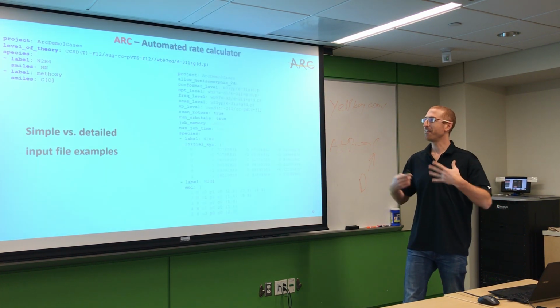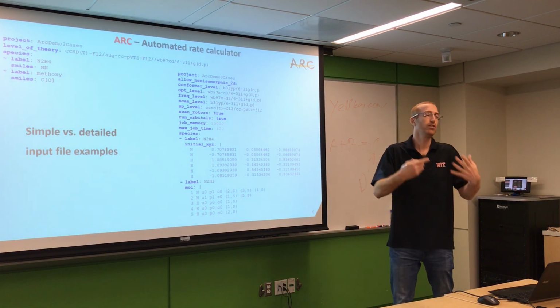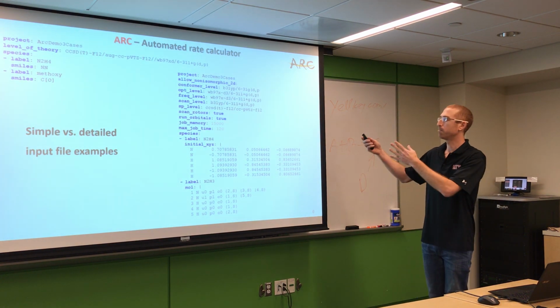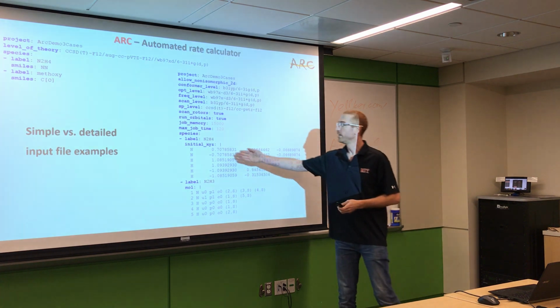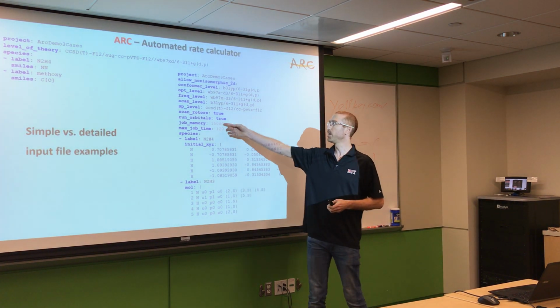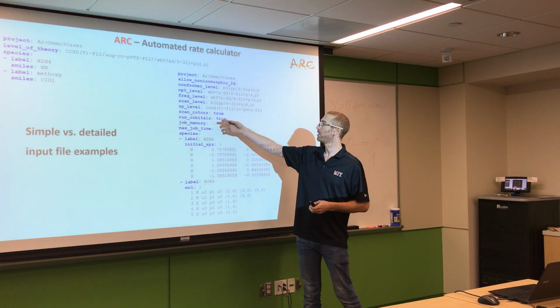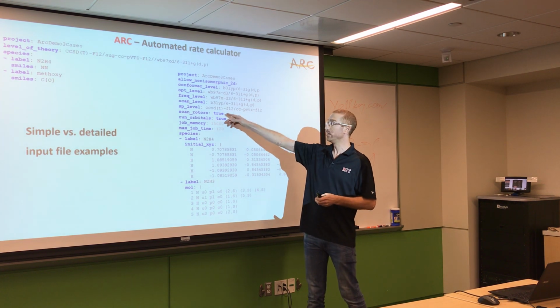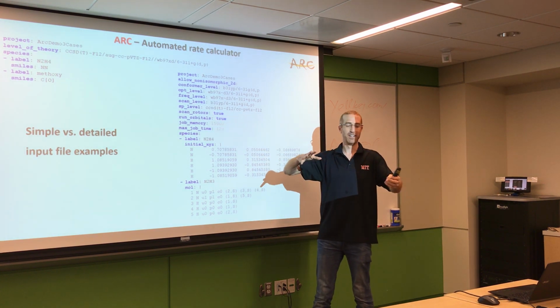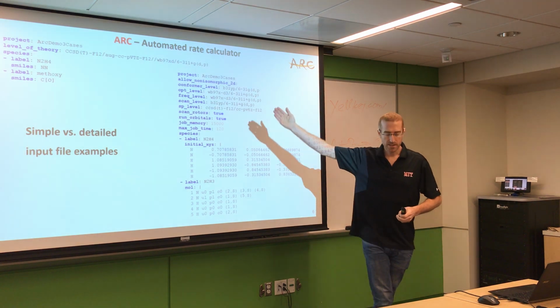There are advanced features as well, and many additional things you can specify, and that's just a partial list. For example, you can give initial XYZ, you can set the job memory, whether you want to run orbitals, scan, don't scan, and we have defaults. So all of these have defaults.